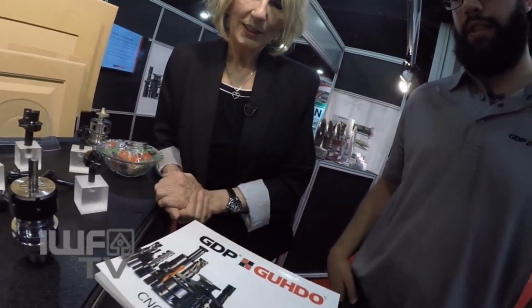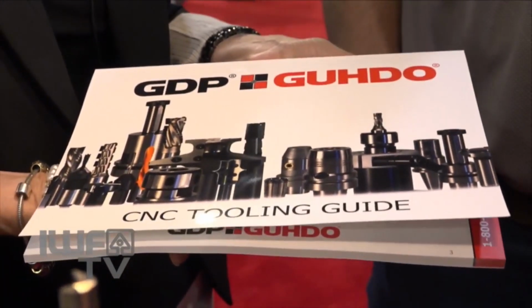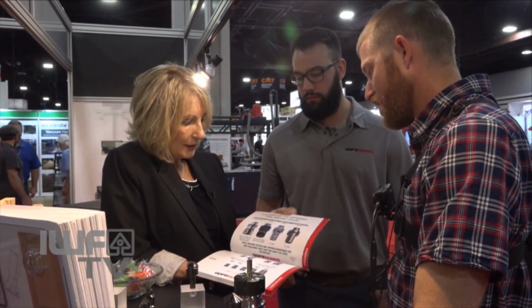So this whole guide, we've put this guide in layman's terms so that even the novice in CNC machining is not going to be intimidated. It's in plain English and explains the way to maximize your chip load and your tool life. It explains the tool holders, and the bits, and the differences in the tool holders, because in our industry you've got hydro, heat shrink, high precision, and standard collet chucks. And for the collet chucks you've got ER32, ER40, and RDO35 collets, of which the RDO35 is the most accurate.